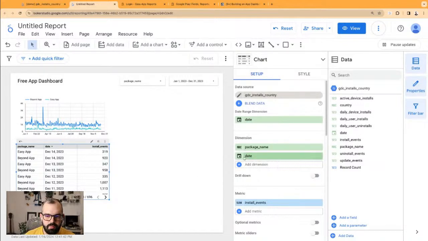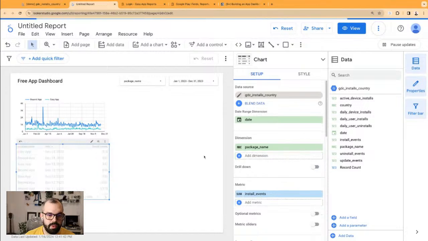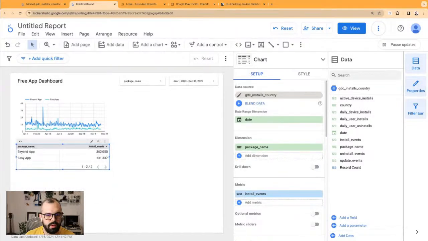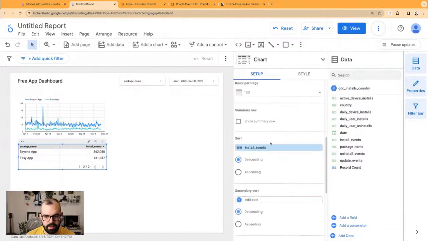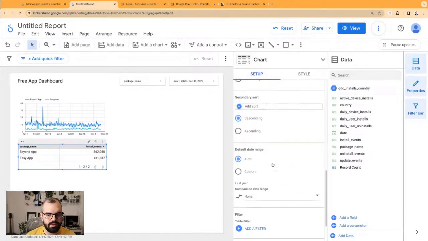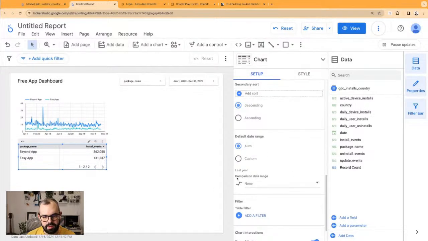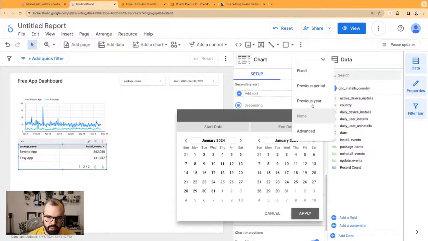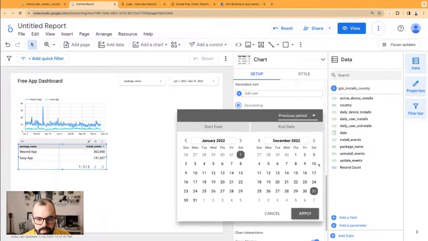And then instead of breaking down per date, I'm just going to break down per package name. So this is the total installs that I have from this app in this period. Cool, huh? If I want to make this more interesting, there's a way to compare this to a different date range. So for example, I'm looking at 2023 and I want to compare this to what happened in the year before. So if you come to the right side, there's this comparison date range. I'm going to say that I want to compare this to the previous period. I try to always go with previous period, because if I select a week, it's going to select a week. If it's a year like now, then it's going to automatically select a year.